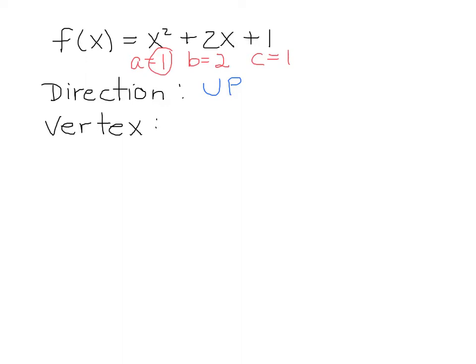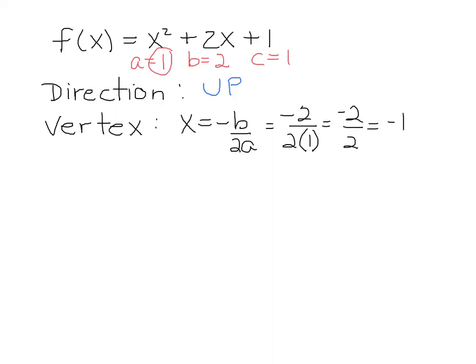So we start by using the formula x equals the opposite of b over 2a to find the x-coordinate of the vertex. And for this problem, our b value is positive 2, so the opposite of b would be negative 2 over 2 times the a value of 1. So that would get us negative 2 divided by 2, which reduces to negative 1.